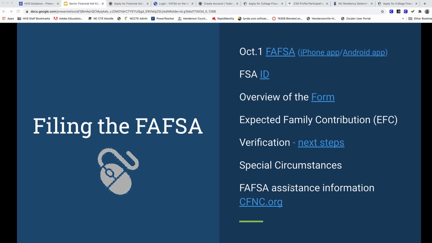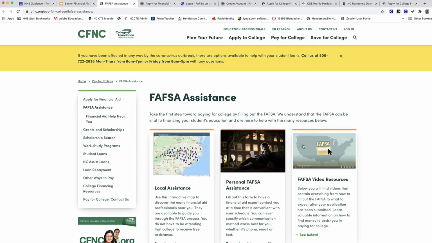And then finally on this slide, CFNC, which is the College Foundation of North Carolina, has put together a page that has a lot of really good resources to help you fill out your FAFSA. But one that we want to point out is this personal assistance opportunity. You can actually register here and make an appointment with a financial aid specialist who can answer your specific questions about completing the FAFSA. Also, Mr. Kealy and I are happy to help too. We've done that with a number of students over the years, where you come in and we just sit down and all do your FAFSA together.